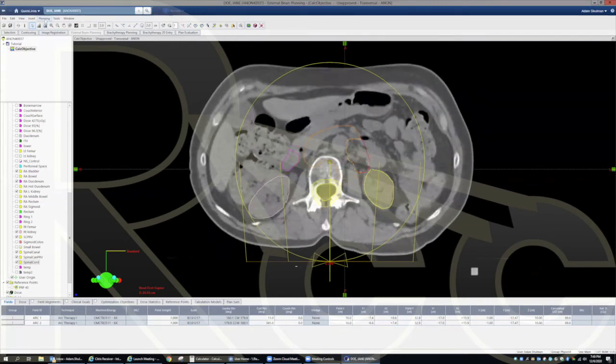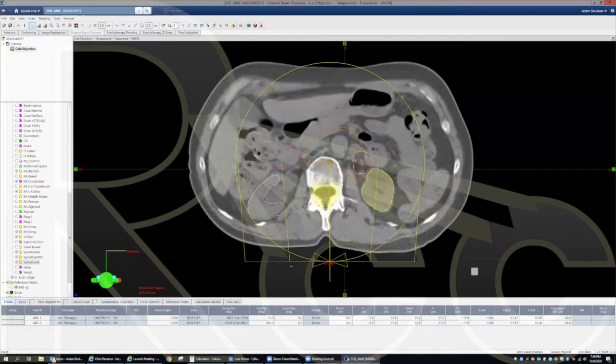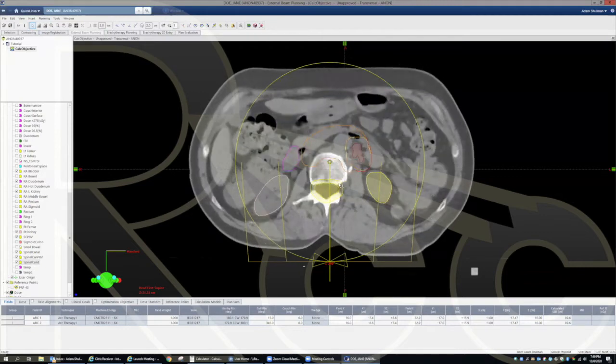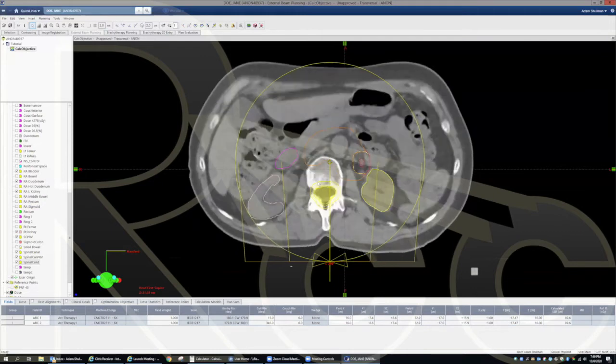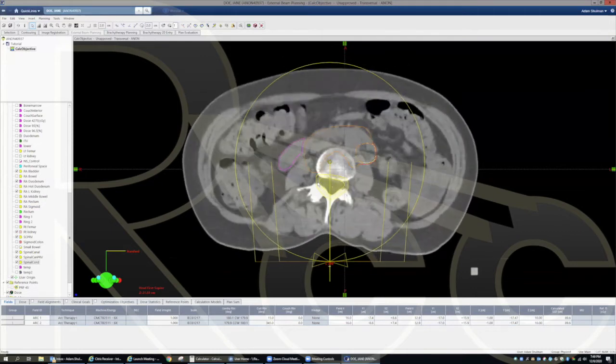Would you ever reduce your PTV margin rather than letting it go into the PRV? Yes. So that's a very good point as well. So these would be discussions to be made with the doctor ahead of time. So you're right. In this case, I would probably ask wherever this overlap is.